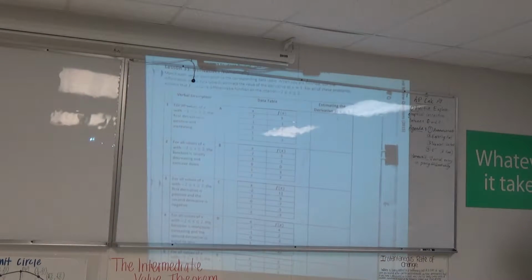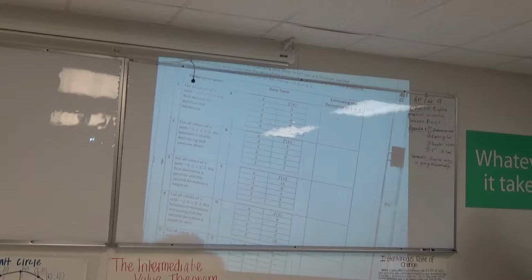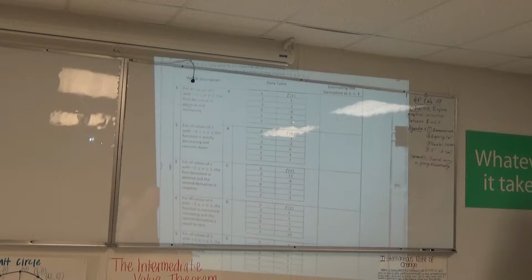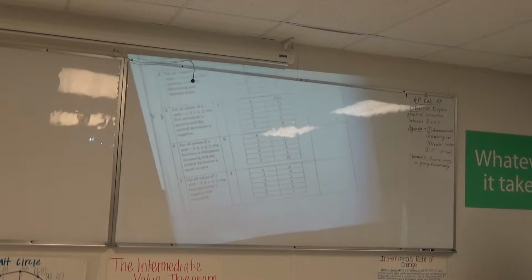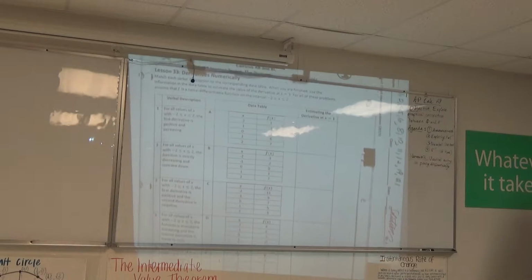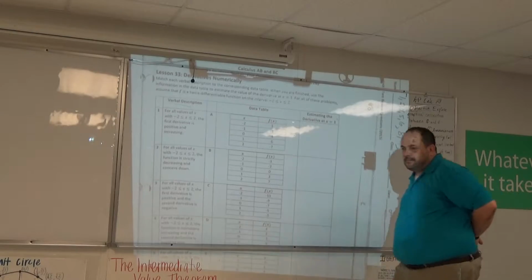All right, so I'm on page 51. Hard to believe, it's the last lesson. The last lesson in Unit 2. We have been sprinting through calculus, and the sprint continues. Page 51.